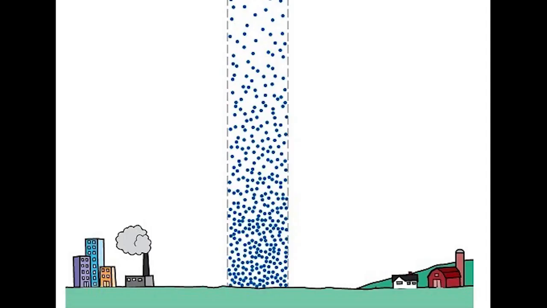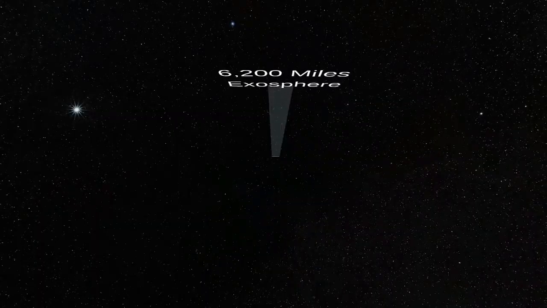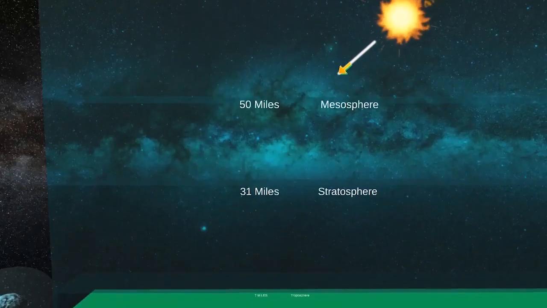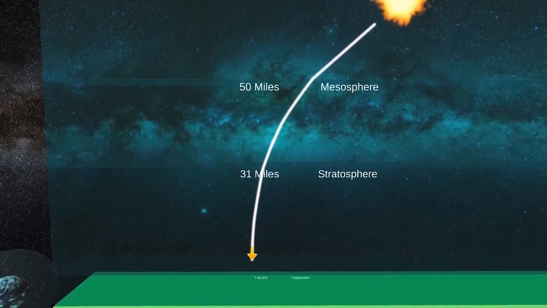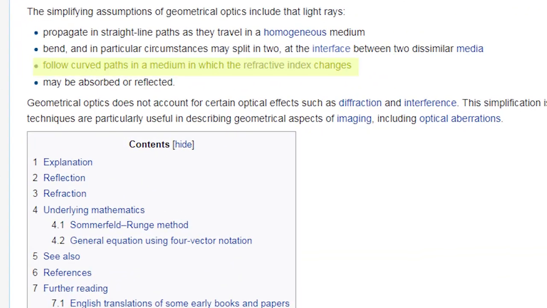A visualization of atmospheric pressure will help demonstrate this, as we know that air closer to Earth's surface is more dense than the air at the top of the atmosphere. So air high in the atmosphere, perhaps up in the exosphere, has a refractive index close to 1. But air near the surface of Earth has a much greater refractive index. This continuously changing refractive index causes light waves to follow a continuously curving path, as we know that light follows a curved path in a medium in which the refractive index changes.